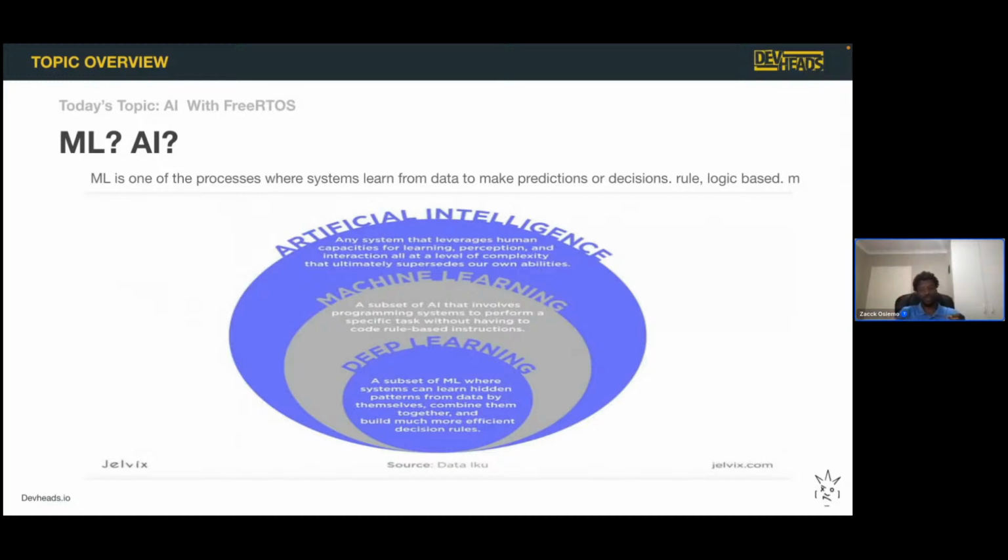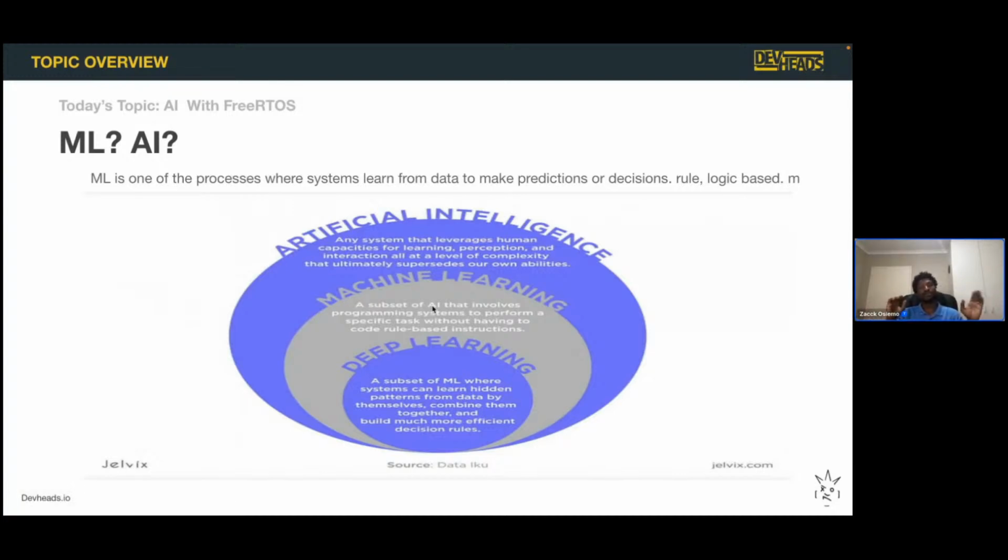And machine learning itself is based on deep learning, which is where systems can learn from patterns that are hidden inside data sets. Say you collect a lot of information, such as a lot of credit card processing, or a lot of checking of green lights to know who's going to cross the line or not. When you use this information to make clusters of results, this is a right result and this is a wrong result, that is deep learning. That is a smaller part of machine learning, and machine learning itself is a smaller part of artificial intelligence. So that's the difference between machine learning and artificial intelligence.